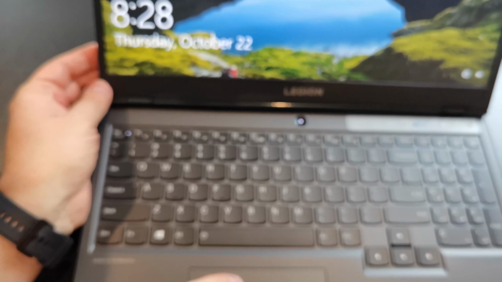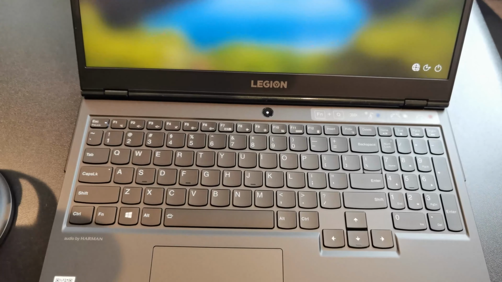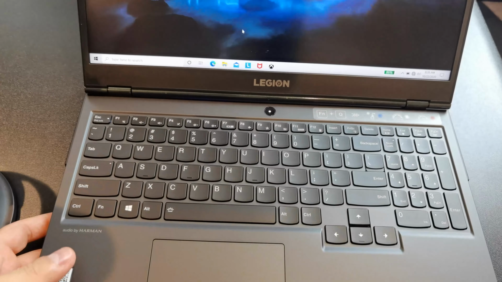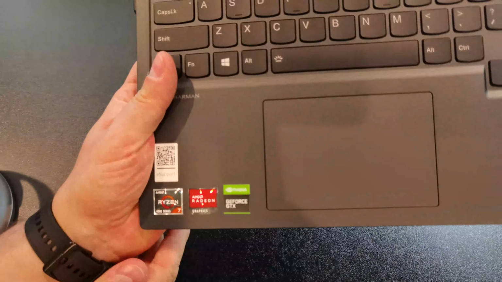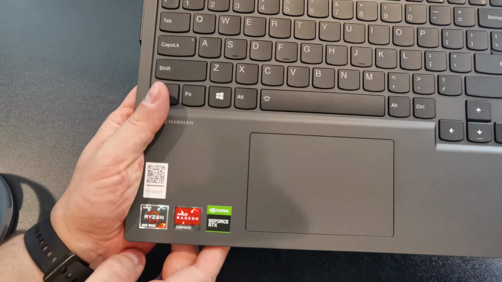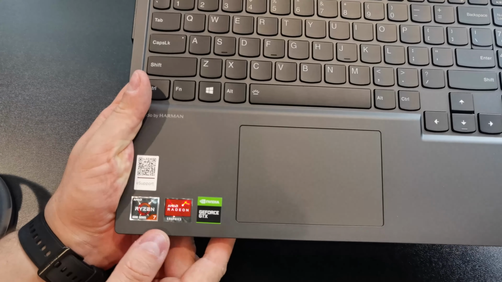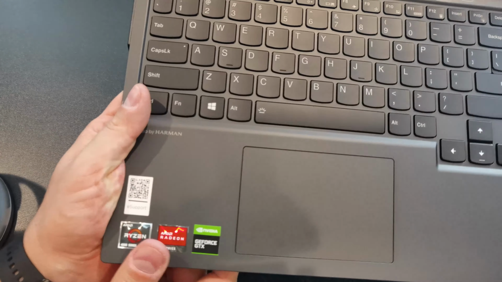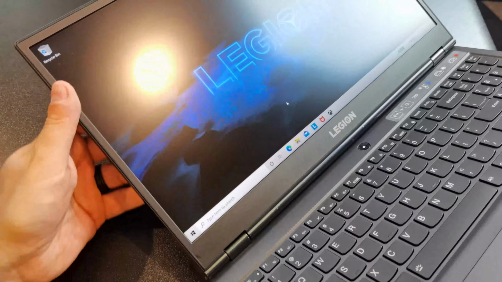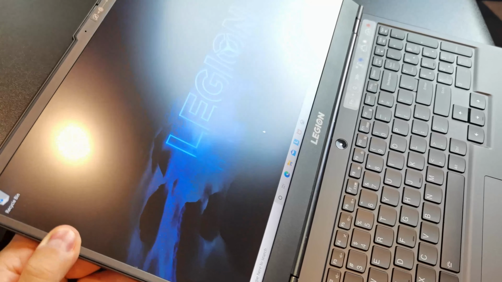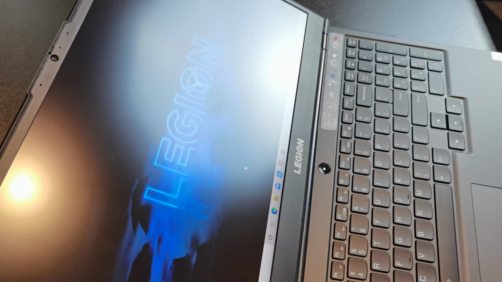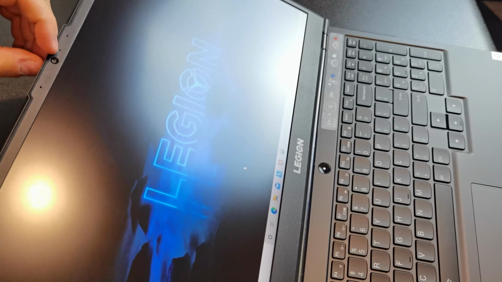So, take a look at the inside. The keyboard is the keyboard. There's nothing really too exciting going on here because we've been through all this before. You can see you got the AMD Radeon and Nvidia GeForce GTX stickers right next to each other, which is kind of interesting to see. And then, of course, the AMD Ryzen 4000 series. Okay, power button. There's no Windows Hello or anything like that. What we do have, like I said, is a 1080p display, anti-glare, no surprise there. We do have a sticker that comes over the webcam, and then of course we can use a privacy guard to block it.